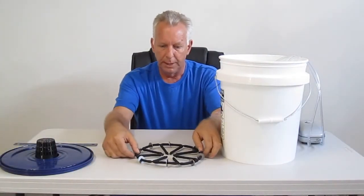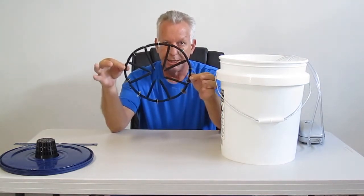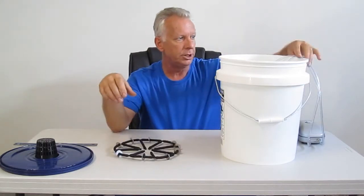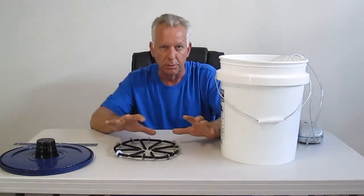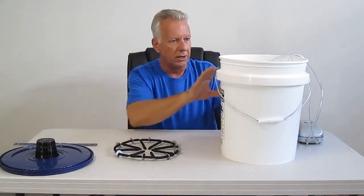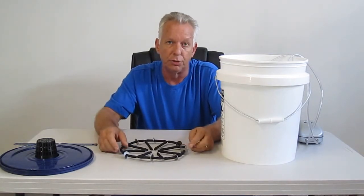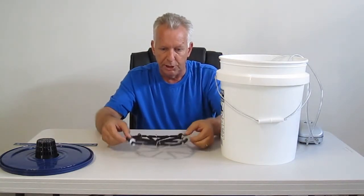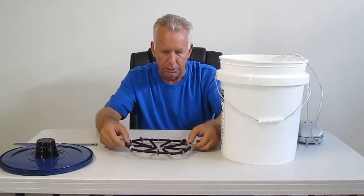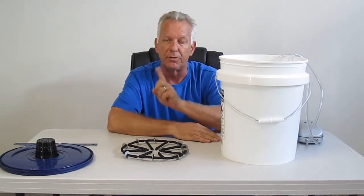Let's recap. The AIT Spider air injection technology is available with a single outlet air pump or, as you can see here, a five-gallon bucket setup with a dual outlet air pump. It is much more superior than an air stone — it will emit a lot more air, give you completely full coverage of your bucket, and basically supercharge your system. It's available on the website with or without the air pumps. I'm Wayne with ModularHydro.com. For how-to videos such as this, go to ModularHydro.com. Thank you.